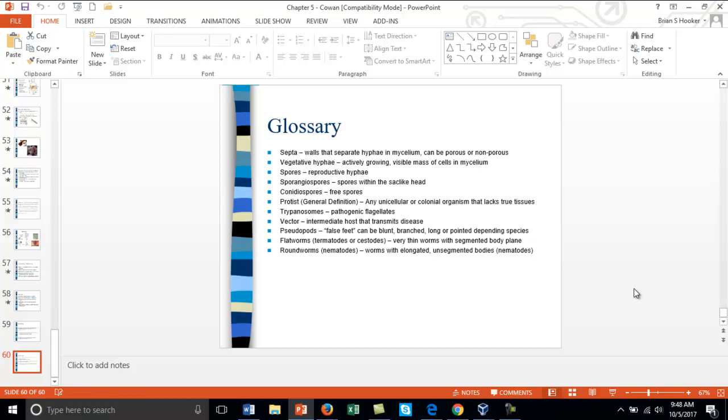As long as you know the difference between selective and differential media in this particular exercise, then I think that you've learned a lot. I do want you to remember that you saw instances of selection as well as differentiation. In mannitol salts media, the salt was selective for only gram-positive organisms, and the mannitol was differential because certain bacteria, namely Staphylococcus aureus, would ferment mannitol and turn the media yellow.